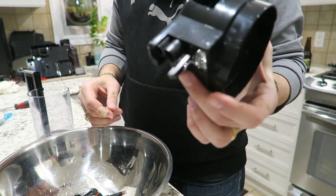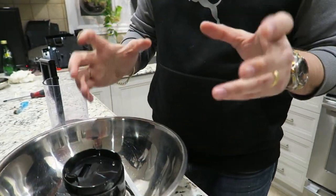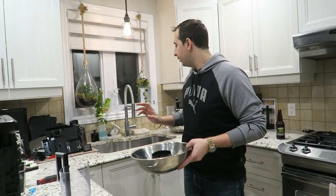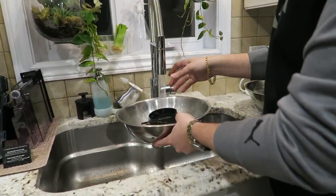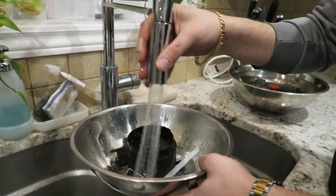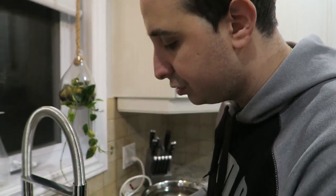And the actual head itself goes in there. So what you would do is you would fill it up with not as hot as this, just hot water. And you would put that milk product in there. Depending on the product that you chose, they will give you instructions for how much to pour.